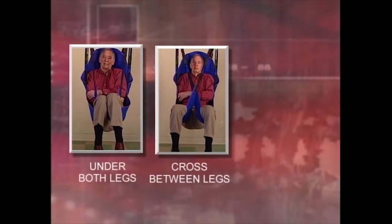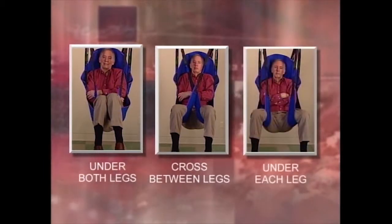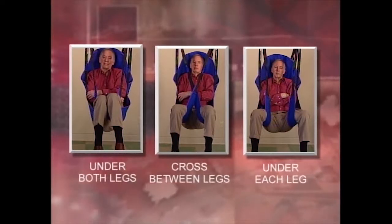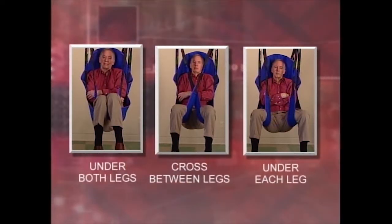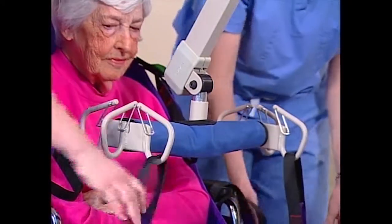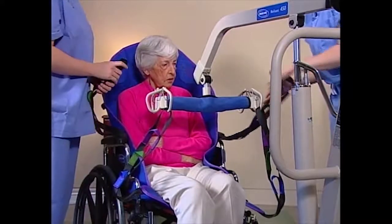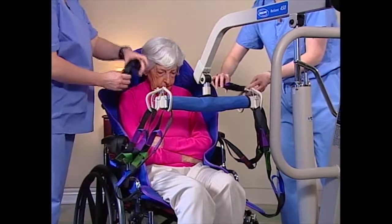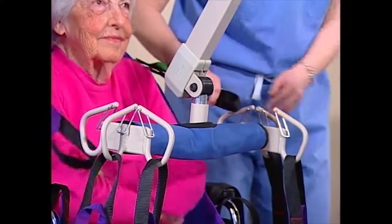This technique draws the resident's legs together. Or you can attach them so they go under the resident's legs directly to the swivel bar. This technique separates the resident's legs for hygiene tasks. Just make sure that you use the same color straps for both legs. Next, attach the center straps to the swivel bar using a loop that leaves a little slack in the strap. Use the same color loop on both sides.